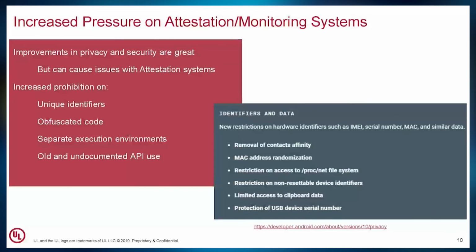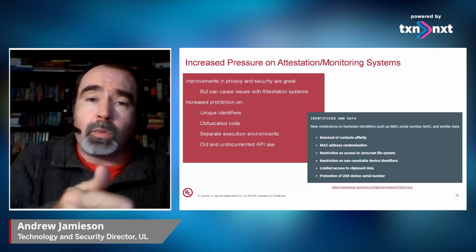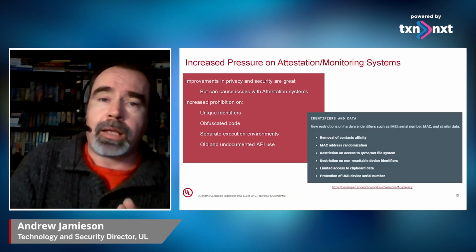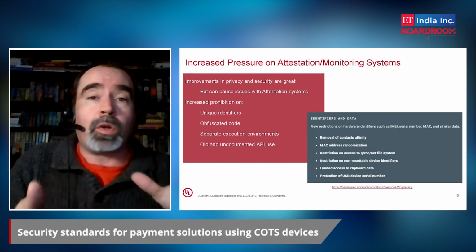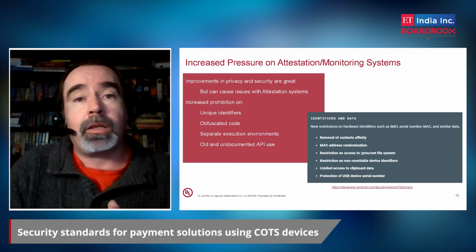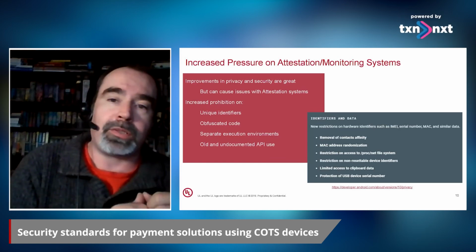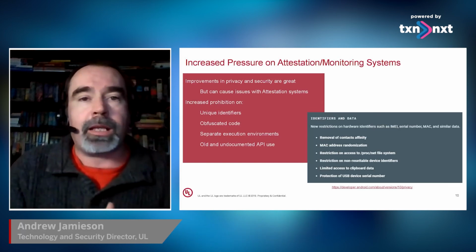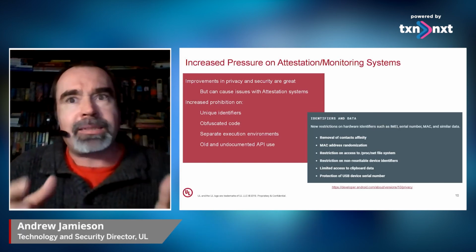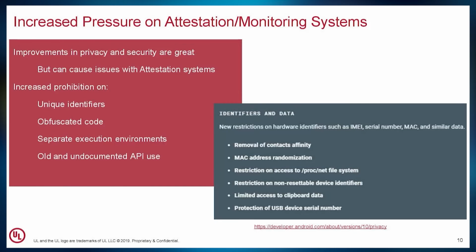We can see that even more. These privacy controls that are being implemented in each and every version of the operating system are somewhat at odds with the requirements for attestation, because they have attestation controls. You want to be able to uniquely identify an application, a phone. You want to be able to identify information about the other applications that are on that phone. But that's not very good from a privacy point of view. So there's a friction there that really needs to be at least resolved over time.